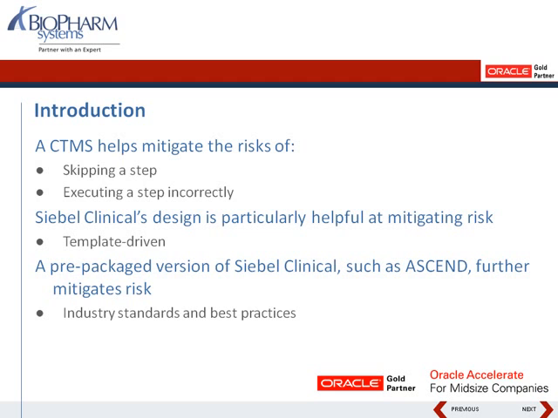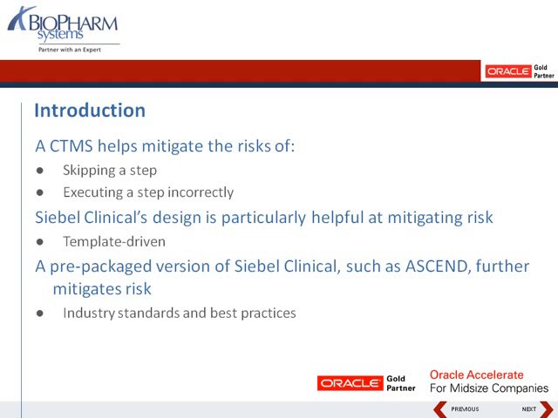For the steps in the clinical trial process that are supported by a CTMS, it helps mitigate the first risk by providing a central location or a system for all of those required tasks and information. When all of those tasks are performed in one place or one system, it's much harder to forget to perform any of those tasks. And with all the information in one place, it's much easier to recognize when a step or a task has not been completed.